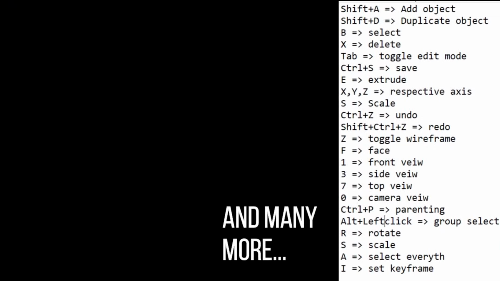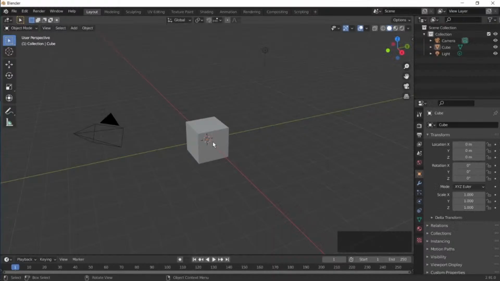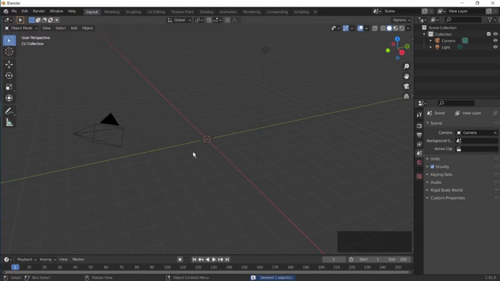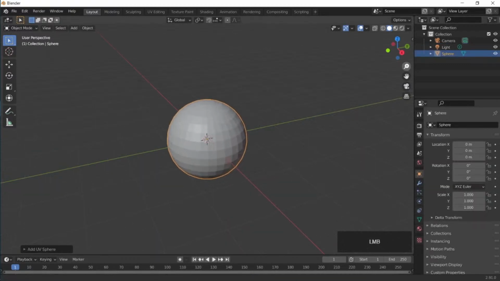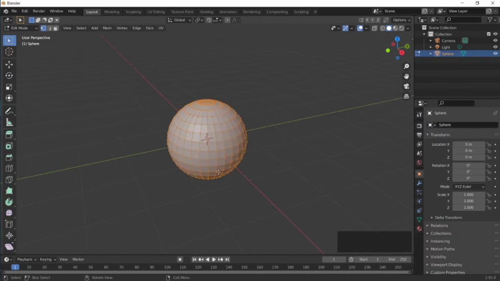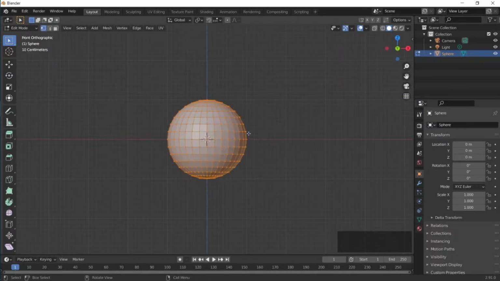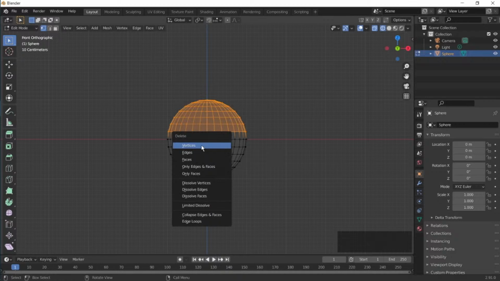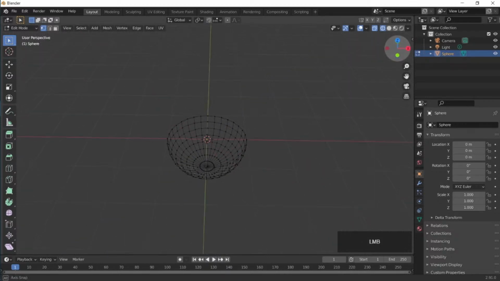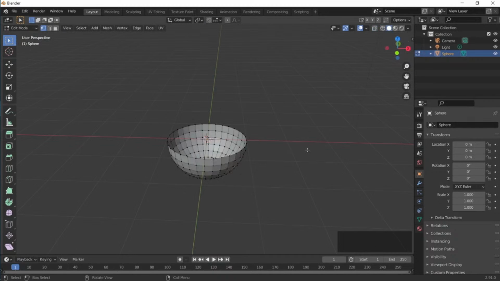So let's start making the orange now. Open a new Blender file and then press X to delete the default cube because we don't need that. Then press Shift A to add a sphere. Zoom in and then press Tab to go to edit mode. Press C to go to wireframe mode. Select the top vertices and then press X to delete the vertices. Go back to solid mode for a better look.